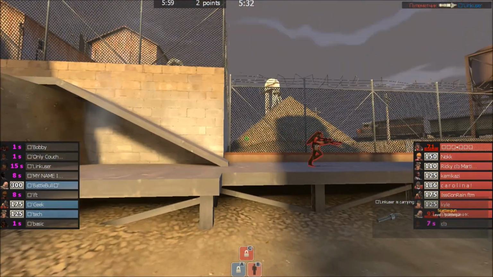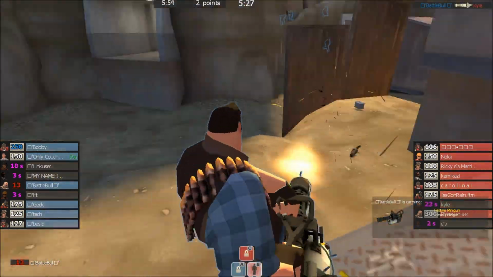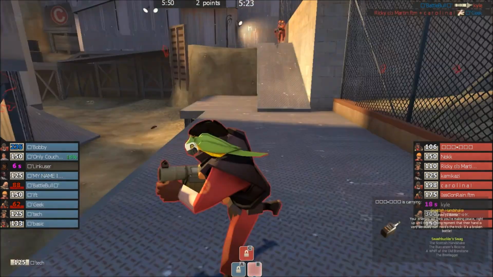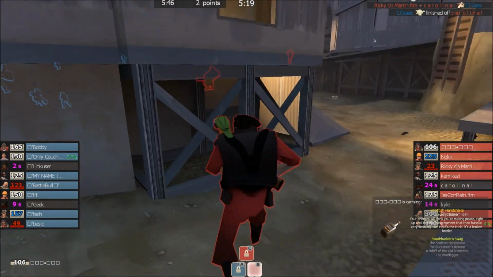Scout trying for a Heavy kill, but Heavy's up to his tricks. We've got a Heavy Pyro already on the point here. Very strange considering their Medic's not with them. Where's the Medic anyway? Gentleman throwing some sticks in there, but he's going to get cleaned. Oh no, he actually gets out.